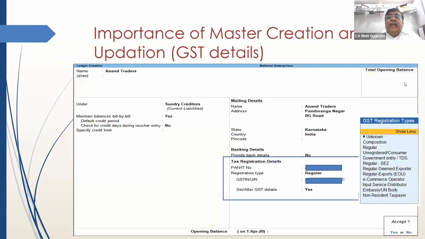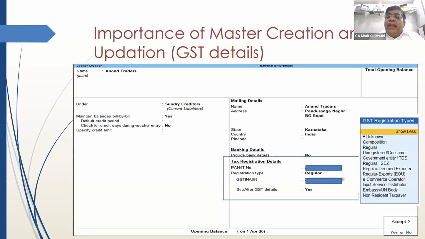This is the screen that you get when you go for master creation of a ledger. On the right hand side, if you see, there is an option, that is the GST registration type. For every creditor master that you have created, you need to accurately select the GST registration type.